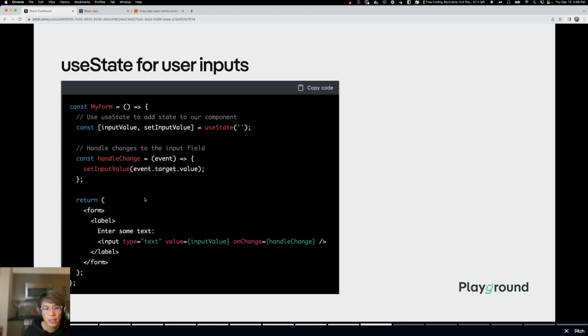That's part one. The second part is we have to define a function that's going to update inputValue.